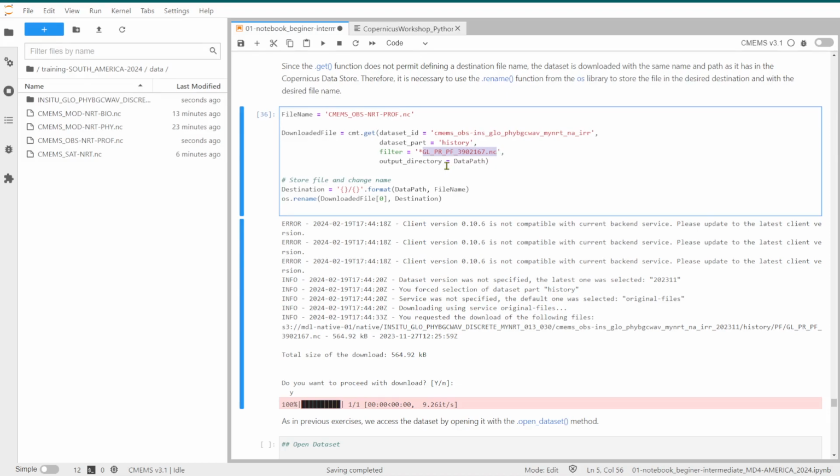So we have included these 2 lines to define a destination path and a file name, and we are renaming the downloaded data using this destination variable.